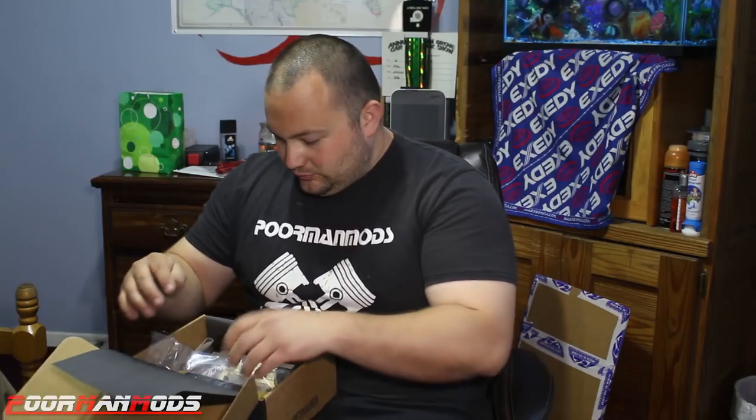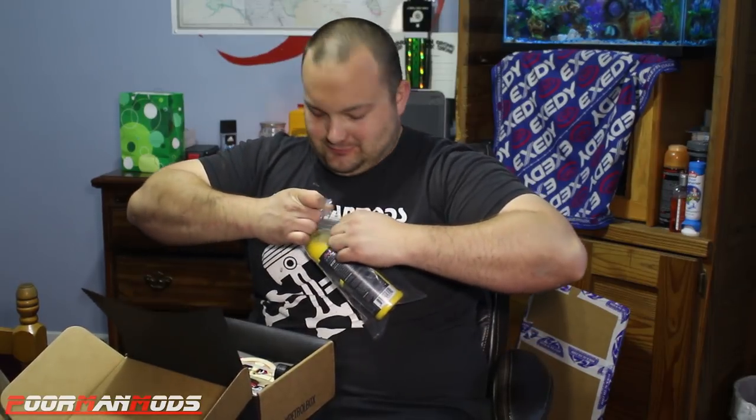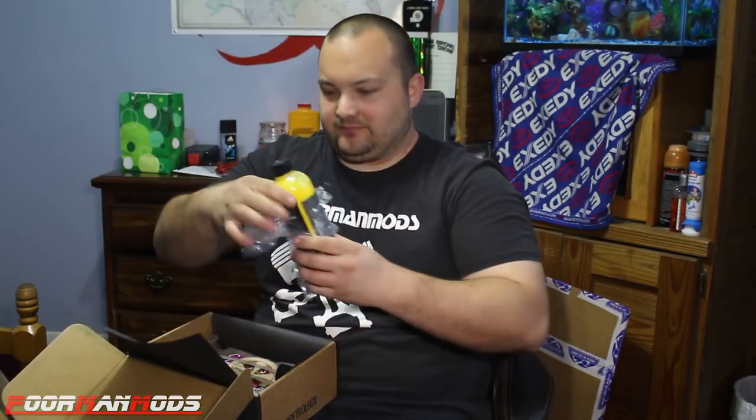What do you think we're going to get this time? A shirt — well, that's because I already know what the shirt is. But I don't know what else comes. More Jay Leno stuff. What is this? Jay Leno Eco Wash — scratch-free formula, wash, wax, and protect. It's the perfect solution if access to water is limited or you're trying to limit water use. So I guess this means you don't need a whole lot of water to do this.